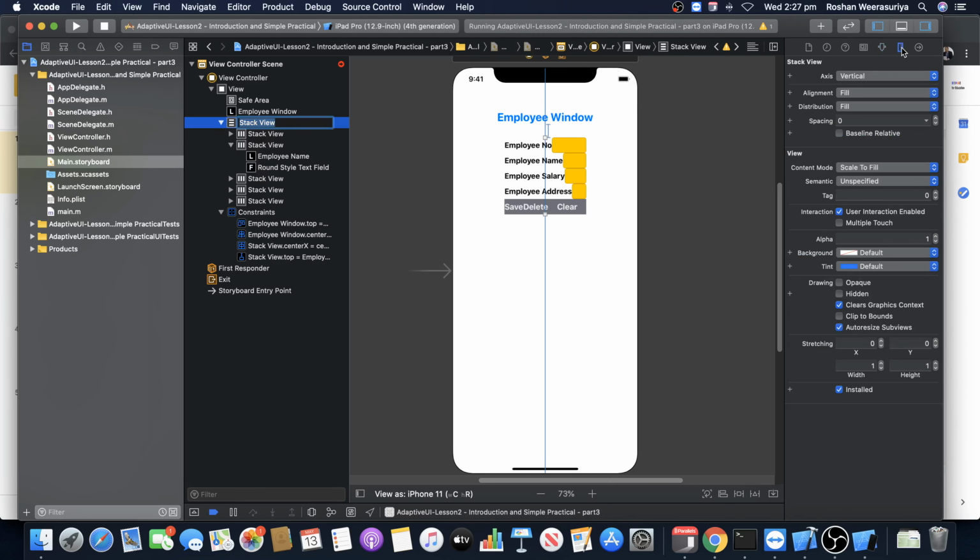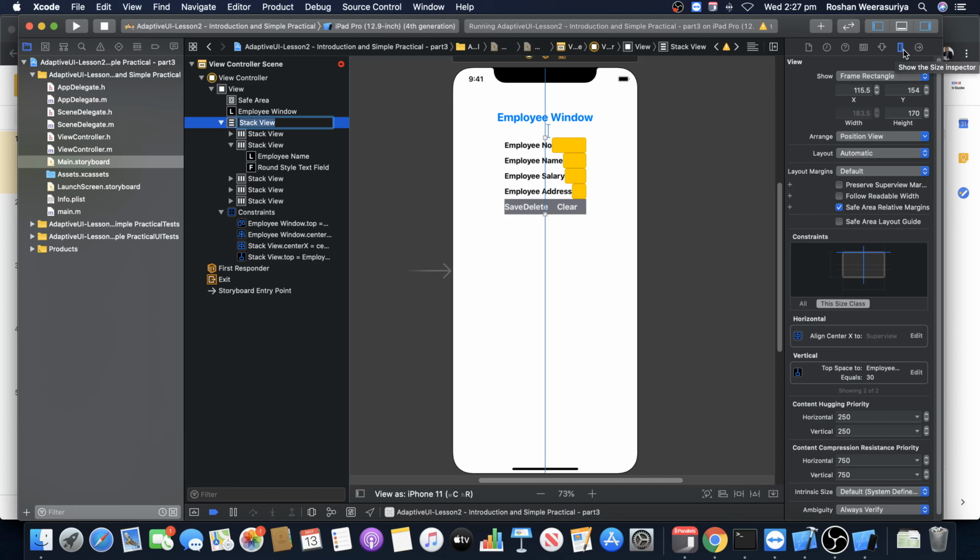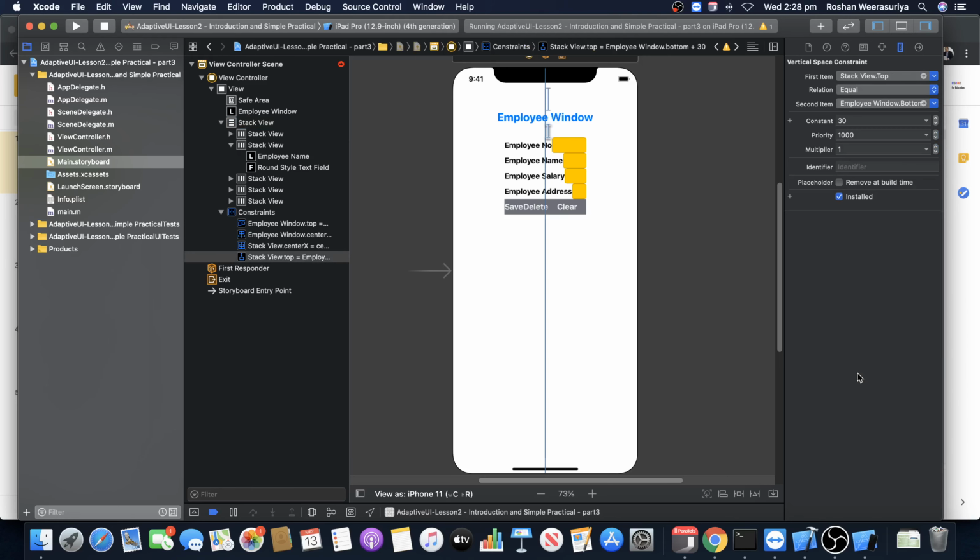You remember we can check the size inspector. So where align is fine, and let's see where it has kept the space, right? Let's click on this, then we can read where it has kept, right? Okay, so it has aligned it to the top actually, right?